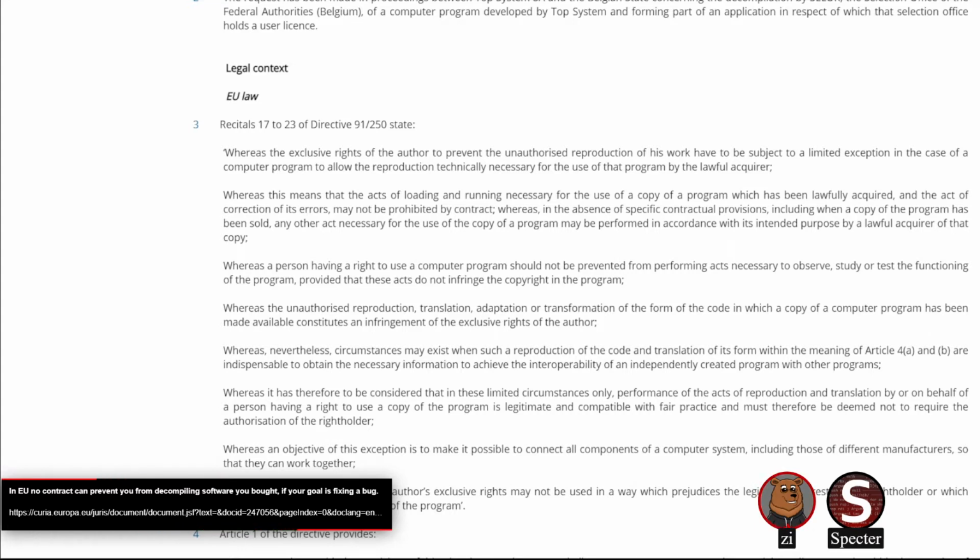This is basically saying they can't, and obviously we are always focused in by the fact that it has to be to fix a bug. No statement about finding bugs through reverse engineering, although I can imagine it would be hard to take that one to court. Obviously, I'm not a lawyer, but yeah, the obligatory we're not lawyers when we cover these kinds of stories. This is our layman's perspective on it and our interpretations of it.